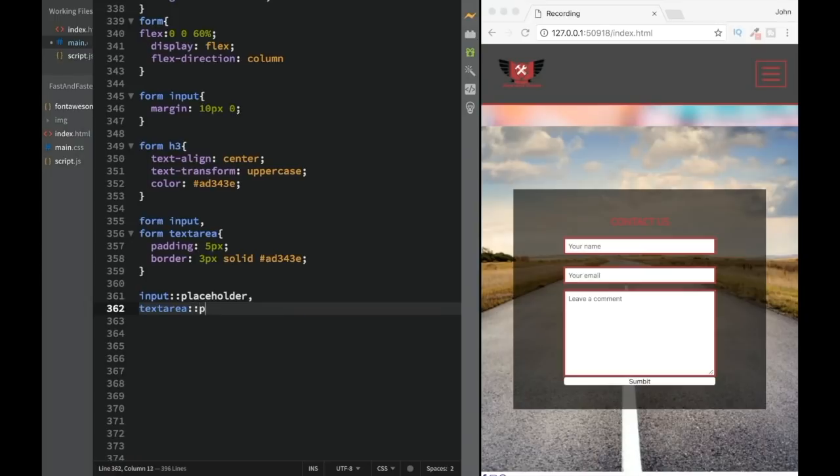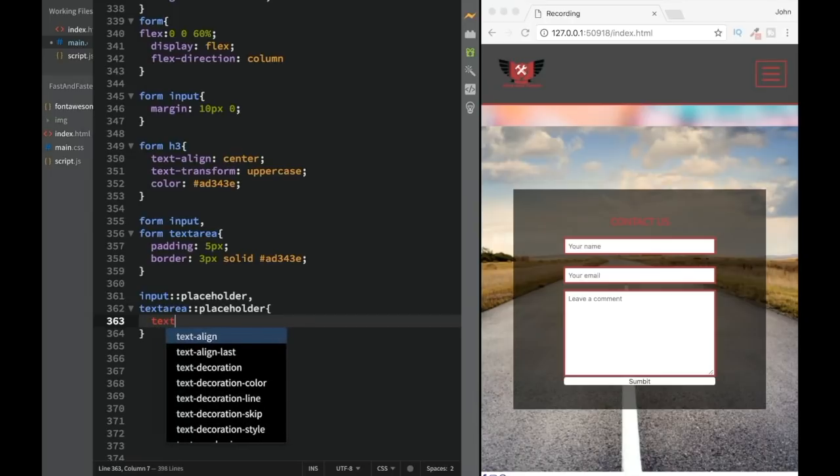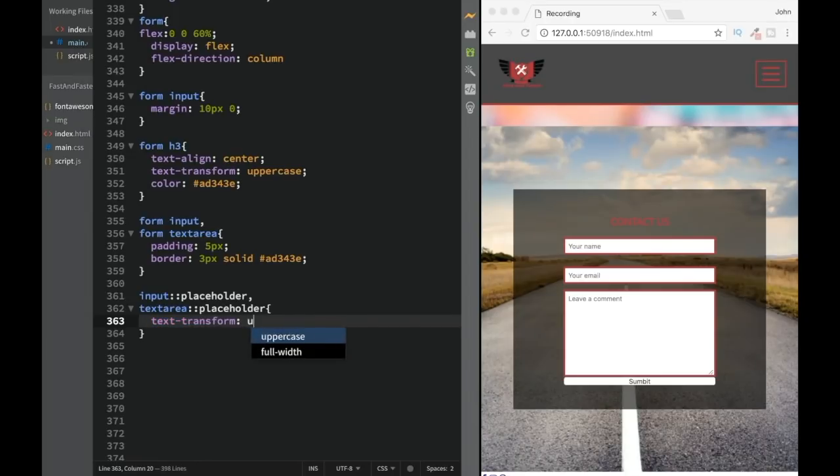And this is going to be the placeholder. Now for this one, we're going to say text transform uppercase. Now you can see all the capital letters, and then color. For color, we're going to use 0D1317 over here. Save it, and now basically it's a red-black color.